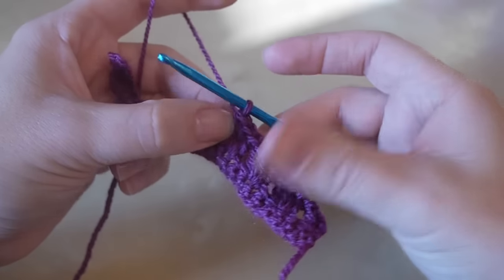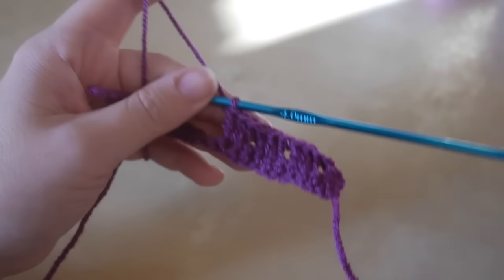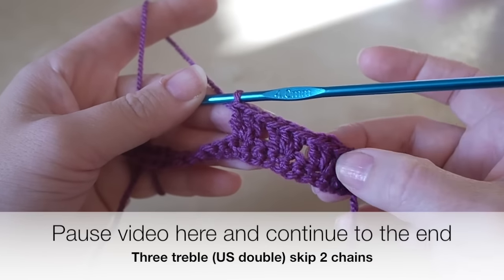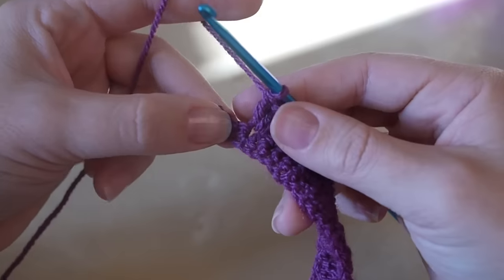So if you want to pause the video at this point, and I'm going to join you again just before we get to the end. If you need to, you can rewind the video in order to see what I did for these first ones.